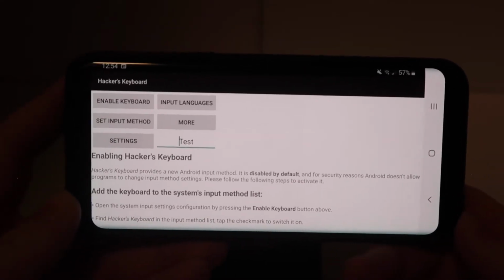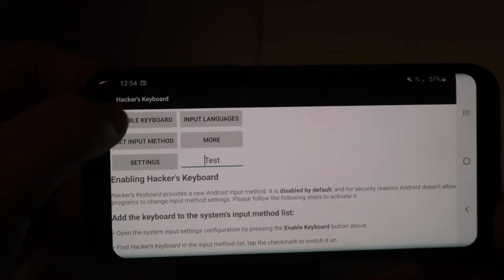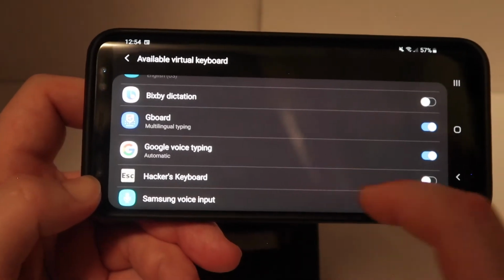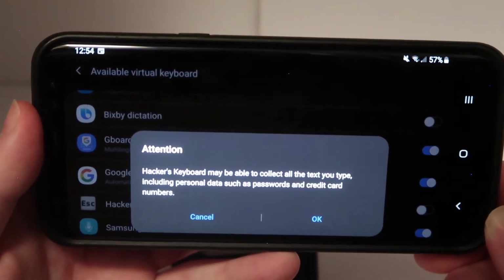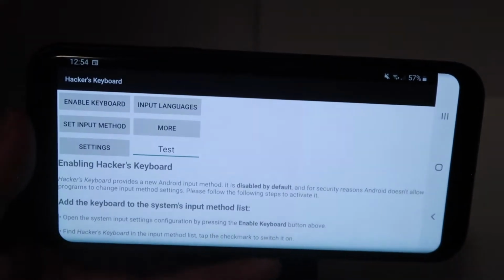Now this is where you're going to play with the settings. So we go down the list here. Enable keyboard in the settings. I have all these different things going on. You want to find Hacker's Keyboard and enable it. You'll get kind of this threatening message about them stealing your passwords and personal data. That's alright. Now we go back to Hacker's Keyboard settings.